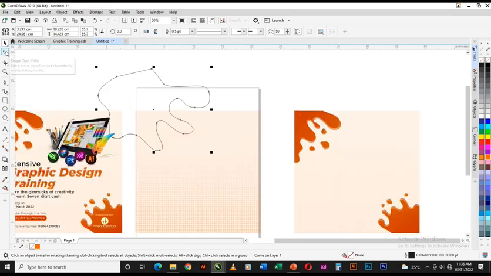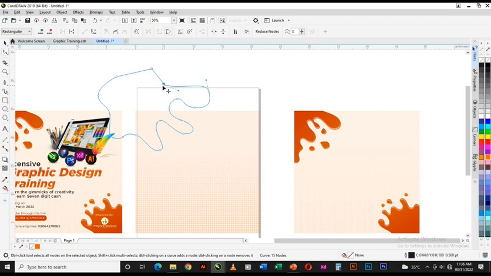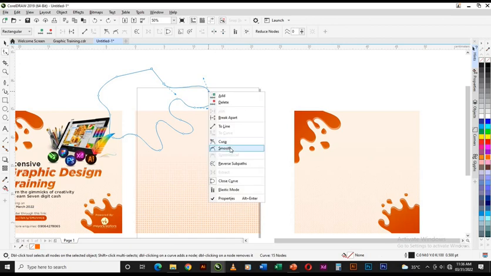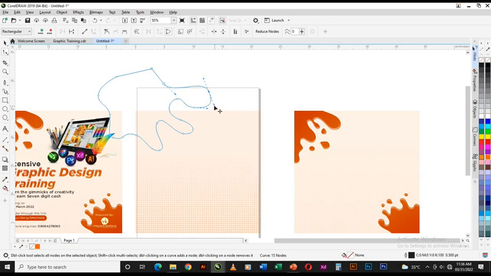For sure, you can come to this tool to adjust it. If you think it's not looking good, you can adjust it. Make it look better. Sorry, you can change the movement of the node, smooth. Adjust it. I will just manage it this way. Don't mind me that it is not yet exactly like this. I'm trying to save time. I don't want this video to be too long.